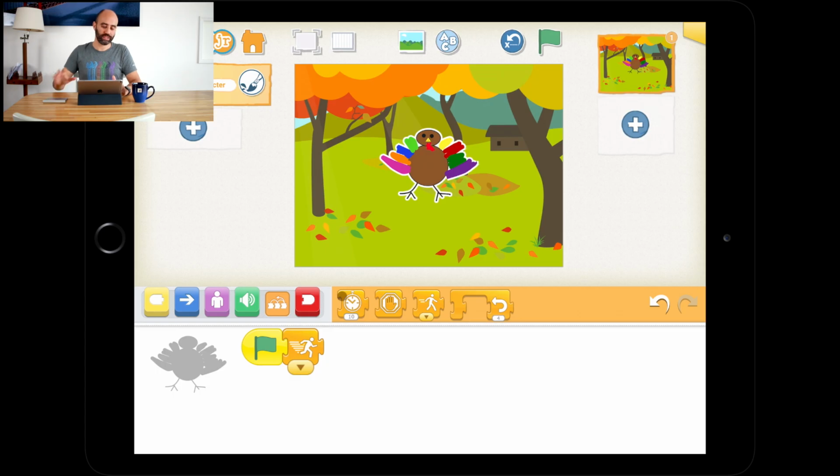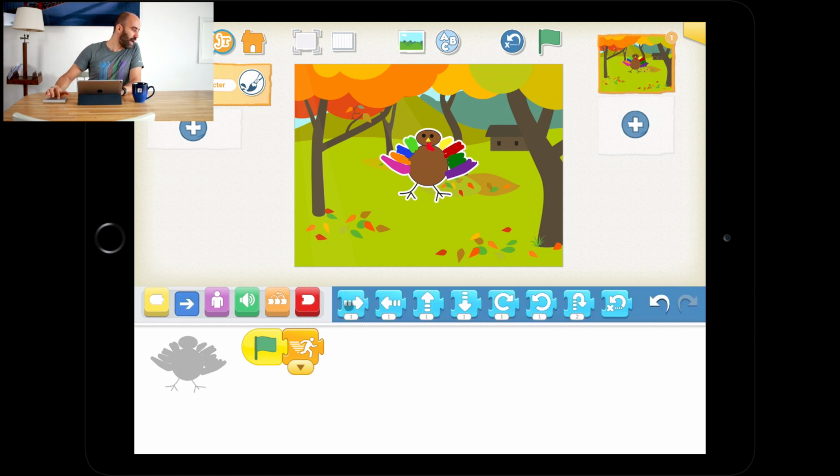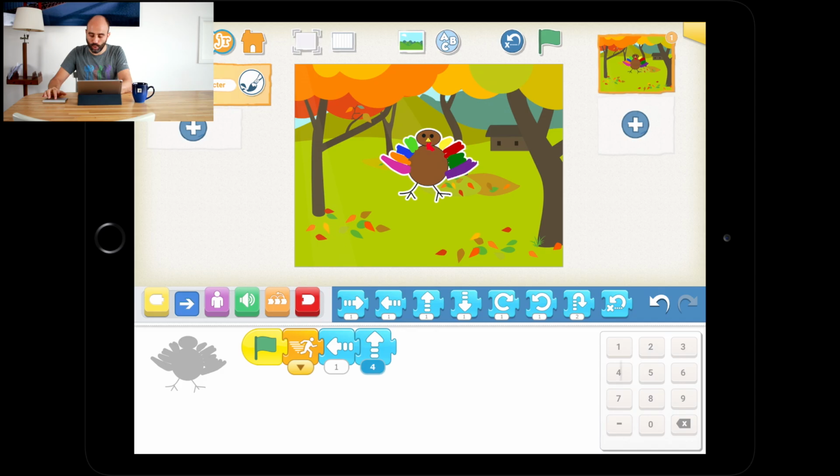And what we're going to do is the first line of code is going to have him move left. I'm probably on the opposite side on the screen. So left, up, and right. Okay, and then we're going to do another one which is only down and right, so that way he gets erratic. So we're going to go to the movement blocks, the blue ones, and we're going to drag down the left block, once to the left, and then we're going to go to the up block. Drag that down, and under he has 1 up. We're actually going to change that. So we press on the 1 and we're going to put 4. Okay?